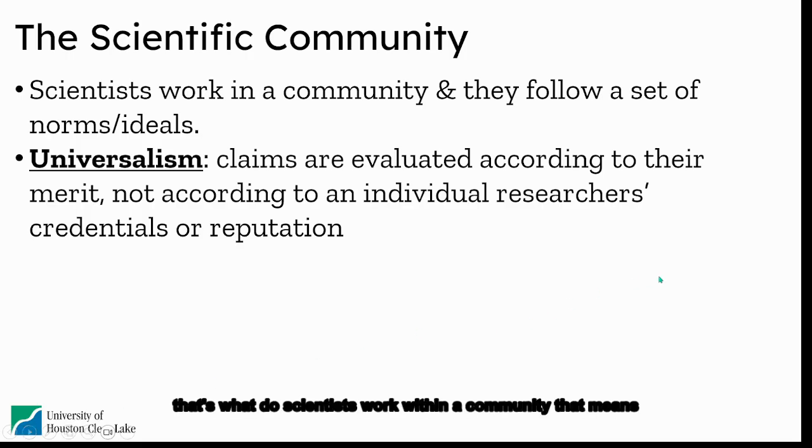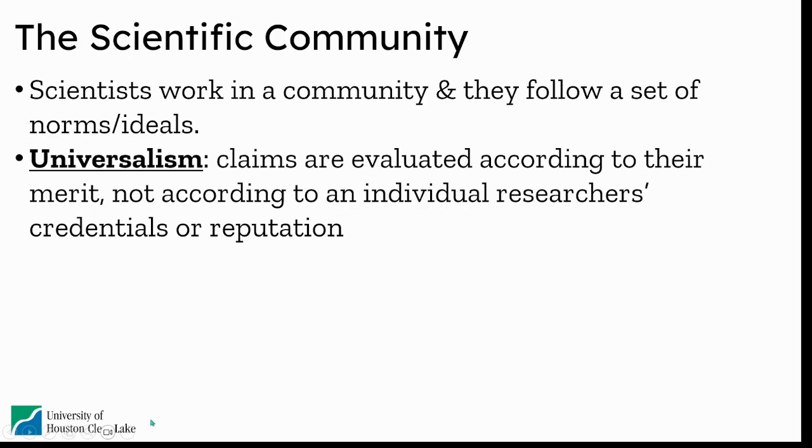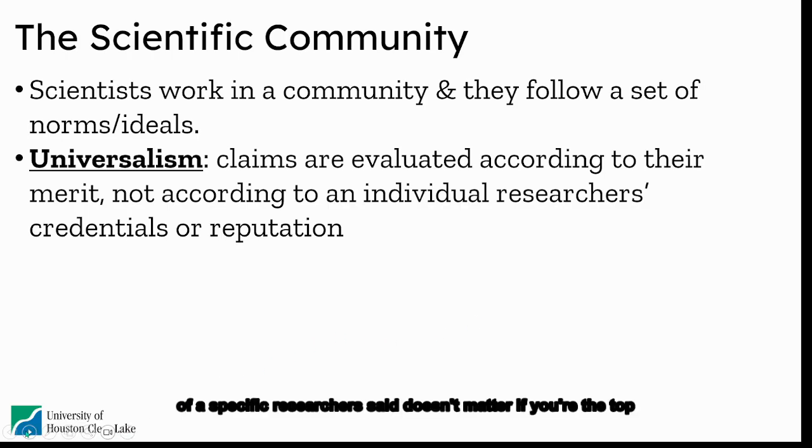I told you scientists work within a community. That means they work with other scientists and they follow a set of norms or ideals. Universalism is the idea that claims are going to be evaluated according to their merit, not based on the reputation or credentials of a specific researcher. So it doesn't matter if you're the top person out there in sleep research. That does bring some merit to it, but your claims as a researcher should not be judged based on the fact that you've produced research in the past in that area.